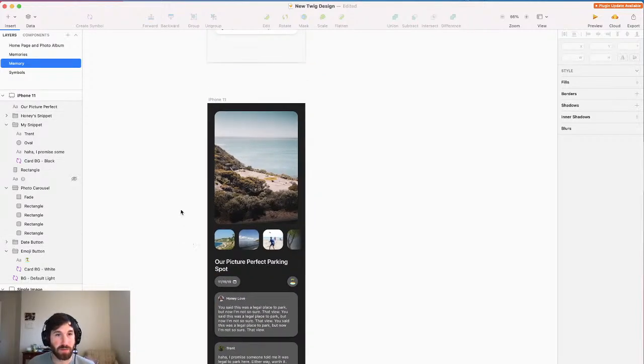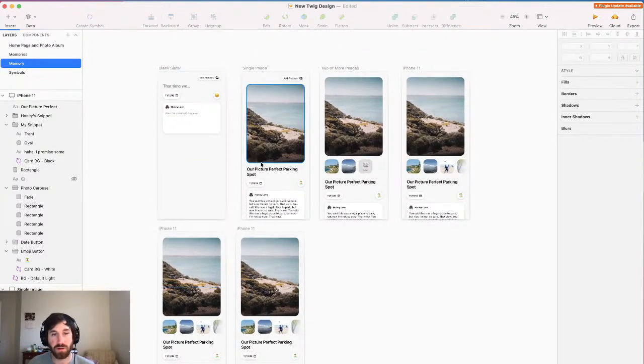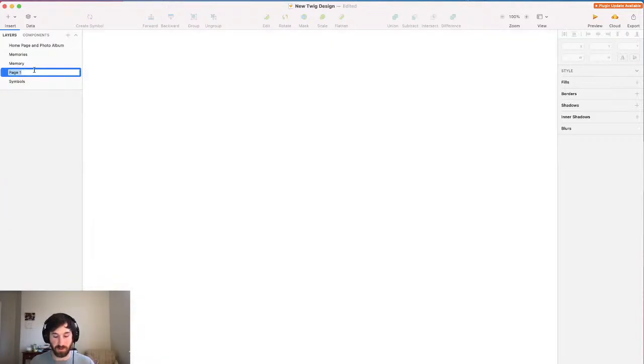So, yeah, that's everything right there. And then I have the different states for if you have nothing written or if you have one image, multiple images. But the real thing to work on is the onboarding process.